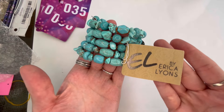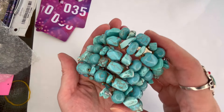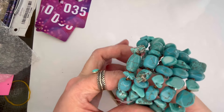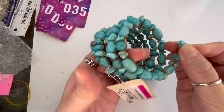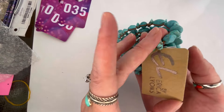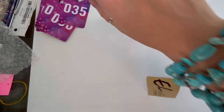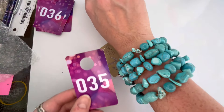Next I have another new on the card Erica Lyons — this is a really weighty memory wire bracelet and it looks like dyed howlite. Really pretty, though there may just be a chip on the last one. It had an original price of $32 and is very adjustable being memory wire. Goes well with turquoise jewelry — really nice statement piece. We'll do $6, and that will be number thirty-five.